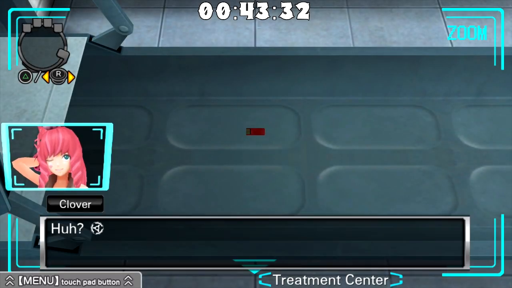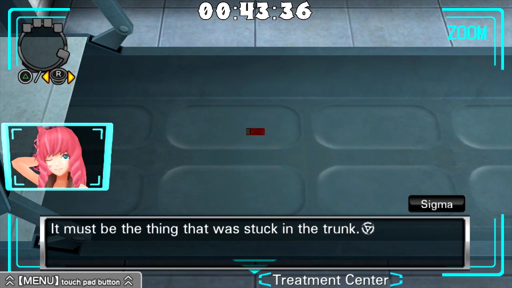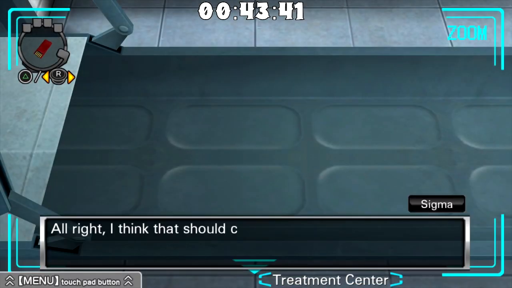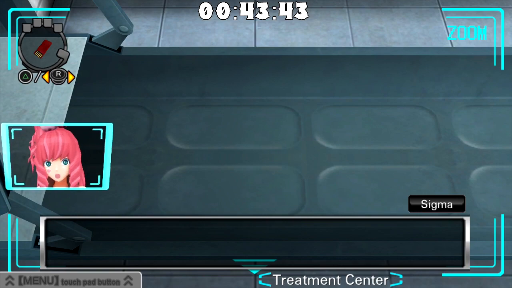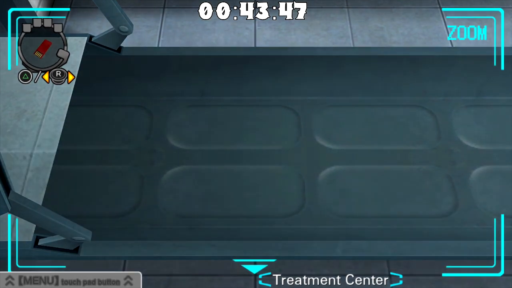Hey, we got a red card. Huh? Hey, it looks like there's something here. It must be the thing that was stuck in the trunk. Oh, whatever the treatment was must have pushed it out. Okay, we got a red memory card now. Alright, I think that should complete both of the tests. So, hurry up and put Quark in. I know. Hang on.